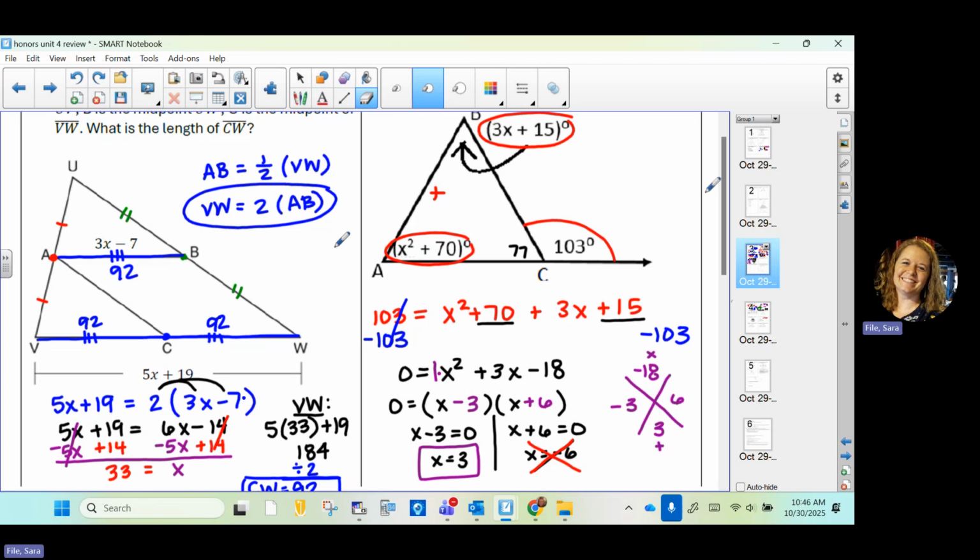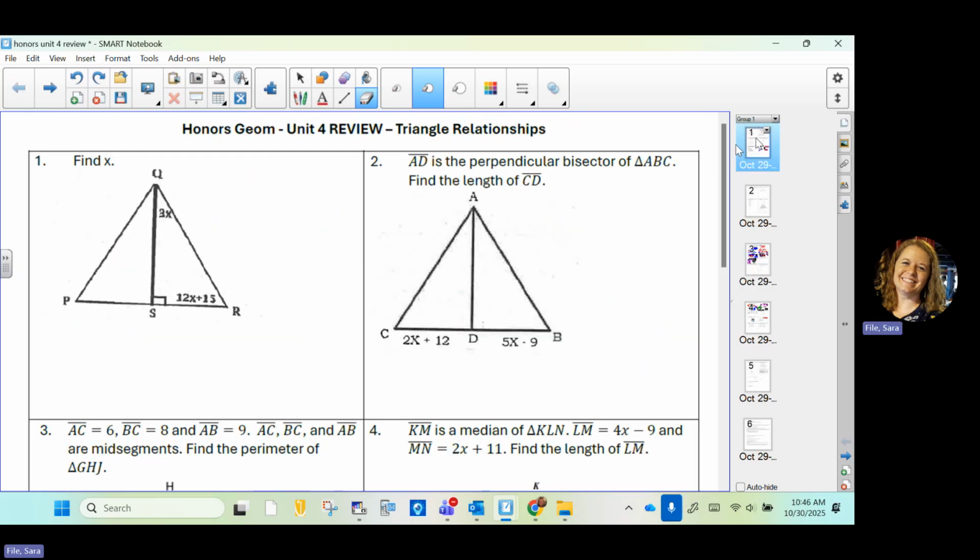All right, who else has a question besides 11 or 12? Any? Number 1. All right, on number 1, you are told to find x. They have in the image QS marked as perpendicular to this bottom side. So that means, what is US? It doesn't ask this, but I want you to know. What type of segment would QS be? What is this segment if it goes from a vertex to the opposite side and makes a 90-degree angle?